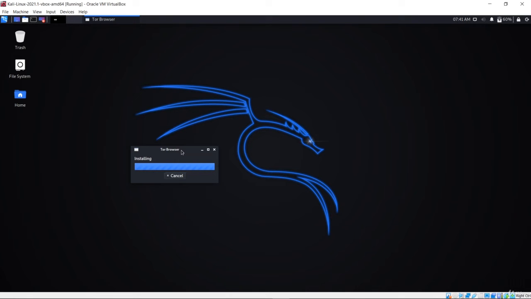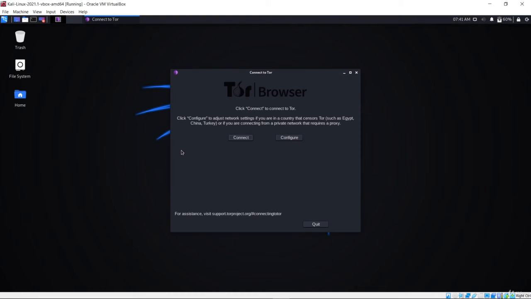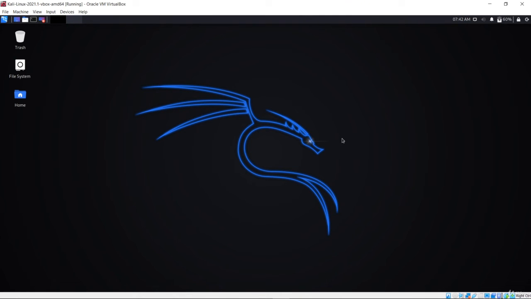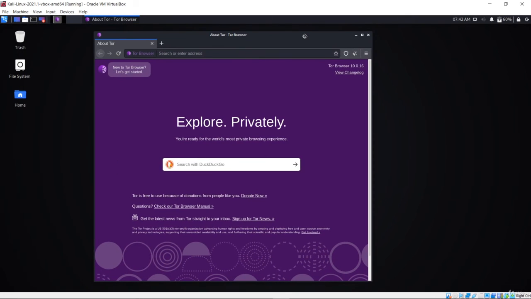As we all know how Tor browser works, and how Tor nodes and encryption, decryption work inside it. What it is asking here is to click connect to Tor. So what we need to do here is simply click on connect, and after doing this, as you can see, it says please wait while establishing a connection to Tor. So we need to wait till the completion of this whole line, and then we can move to the next menu.